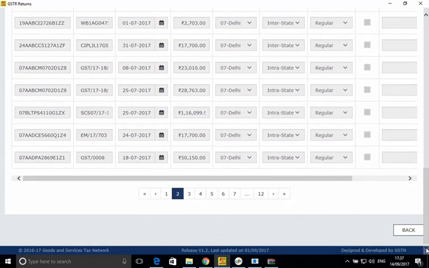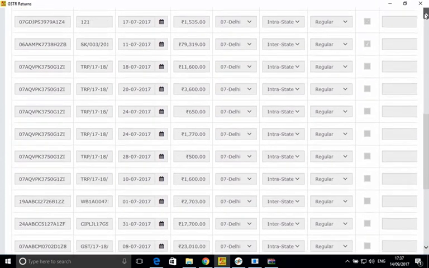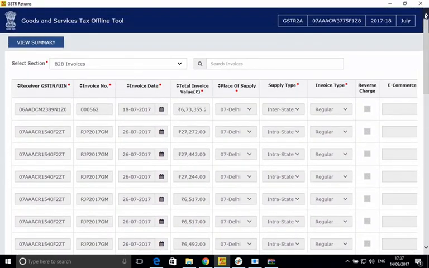It is not party wise, it is not state wise, it is not invoice wise, it is not date wise. So it will be very difficult for you to match this data with your accounts. So obviously that is a problem. So what should we do? Is there any other alternative which is available? Let us see, because it's difficult to work in this manner.